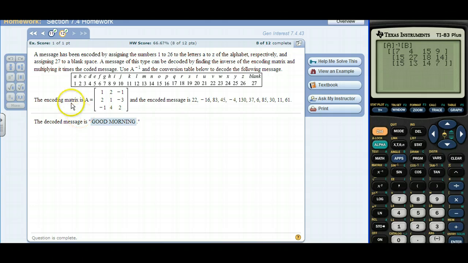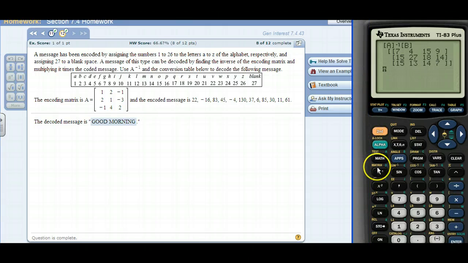The inverse of an encoding matrix is the decoding matrix, and to get back to the original matrix you have to multiply it on the left. Now notice, if I had multiplied this on the right by the inverse of matrix A, it's not going to like it because there's a mismatch. It's a 3 by 4 and a 4 by 3, or a 3 by 3, so you can't multiply those together. So you got to make sure you're doing it on the correct side, left side versus right side.